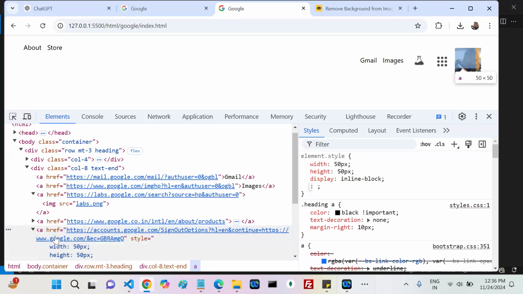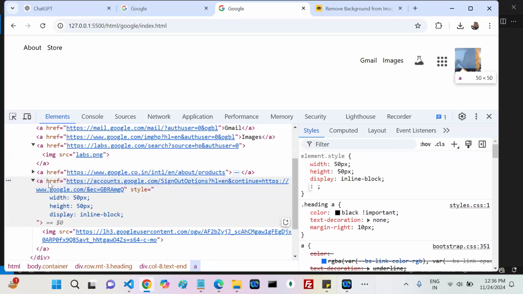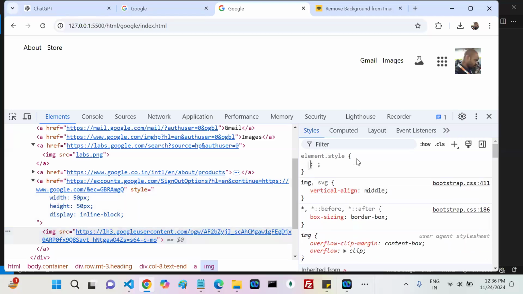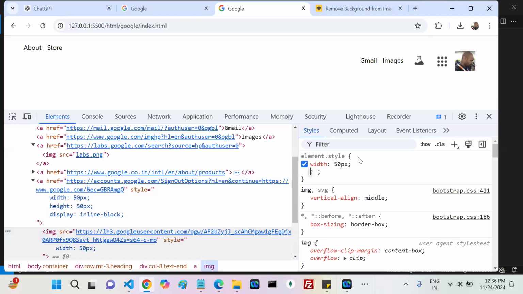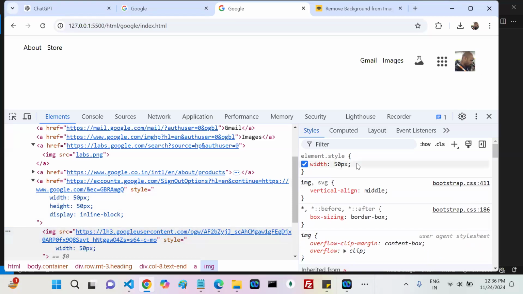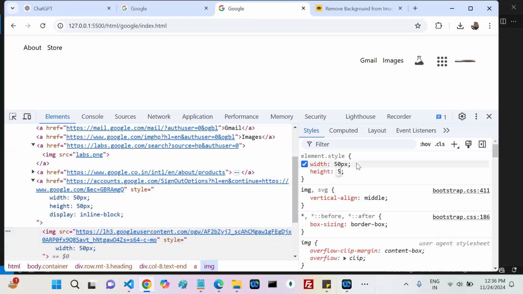But this particular anchor has an image inside. This 50 by 50 is not applied for the image, right? Can I give the image width 50 pixel and height 50 pixel? We can give it. My height equals 50 pixel.